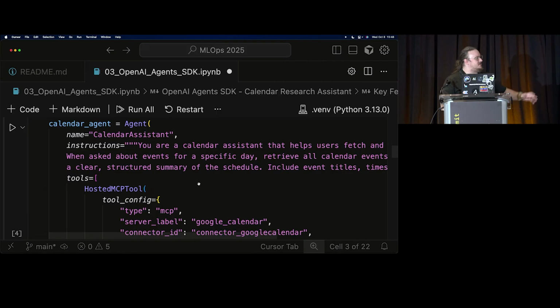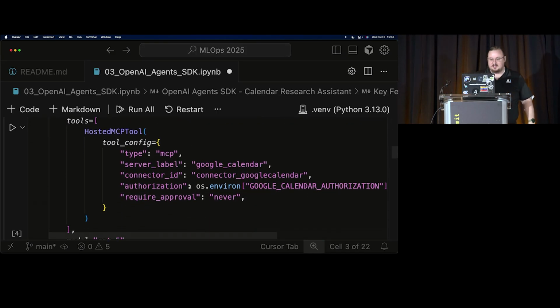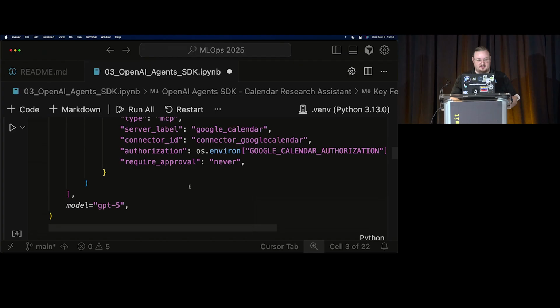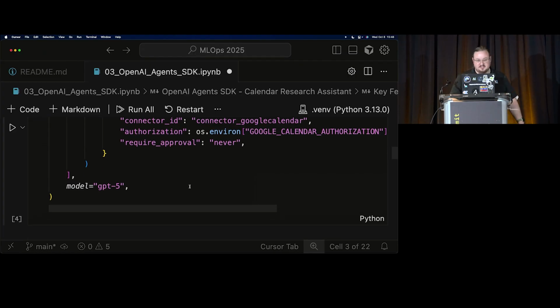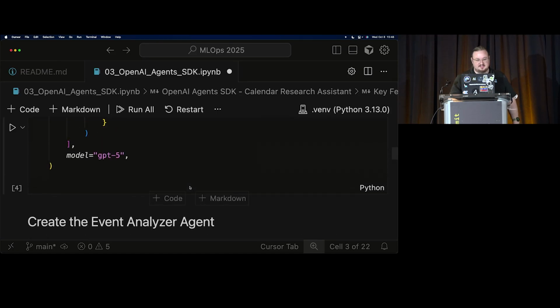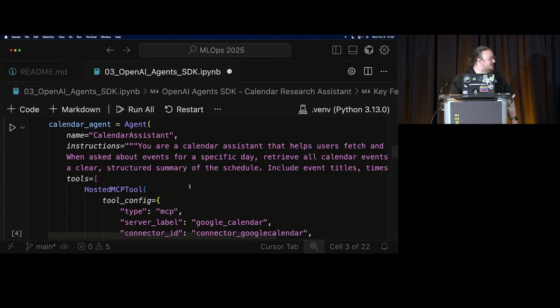The idea is we say agent, we name it, we give it some instructions, and then of course we give it a tool. Now this tool is exactly the same pattern we saw in the Responses API. It's literally the same words, the same fields. So we've already got this pattern. That's because under the hood, of course, Agents SDK is powered by the Responses API, so we're just passing through to the Responses API. And then, of course, we're giving this thing a brain, and that is going to be GPT-5, because that's what we've used the whole time. And that's it. So now we're going to do this many times in a row, right?